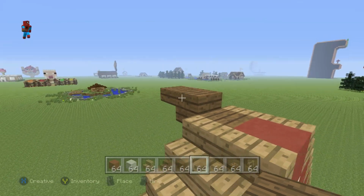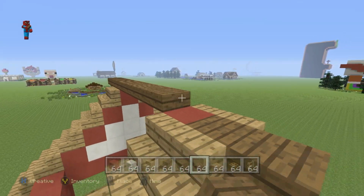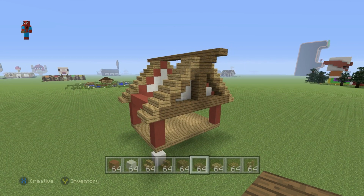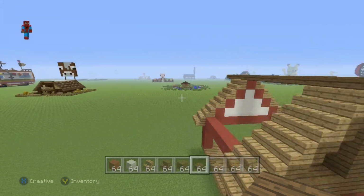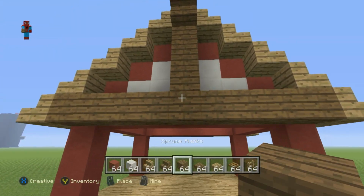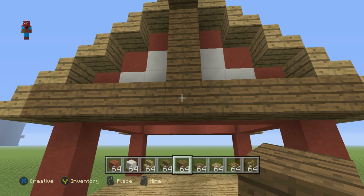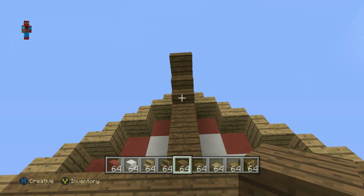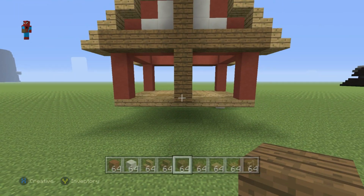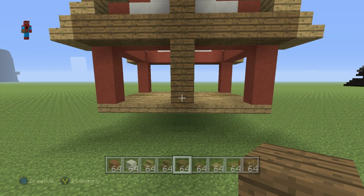And also take the original slab, run it all the way to the very front of the build, and have it overhang the front of the build by one as well. So you've kind of connected the front and back of the roof together. Well, now that you've connected them together, we're just going to head to the very back of this momentarily. And remember the same block that you extended up, the center spruce wood plank block that you extended up to the top? Well, also extend it down until it reaches where, if there were oak wood slabs, it would hit the top of the oak wood slabs, like that. That's what you want to do.